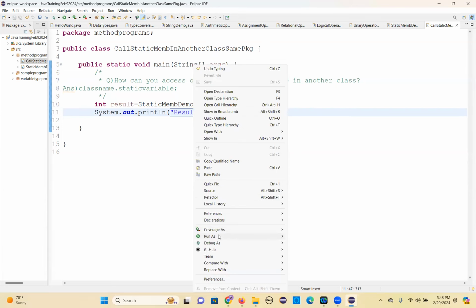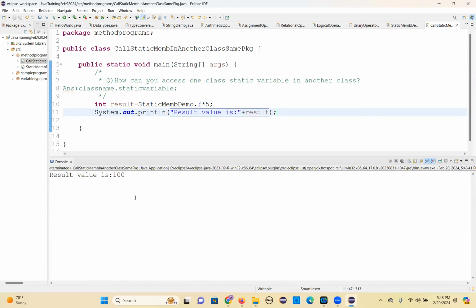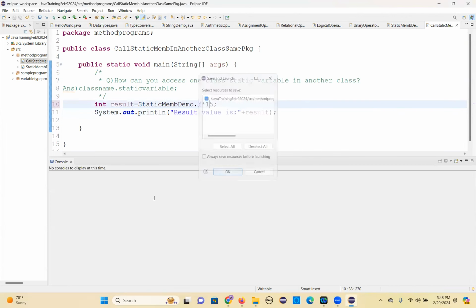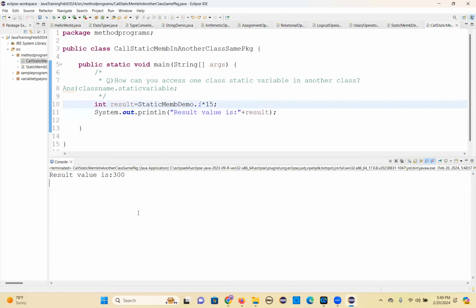So just execute this. See, 100. So I value 20, right? 20 multiplied by 5, so 100. Let me do 15. It will change. Say 300. So that's the variable.